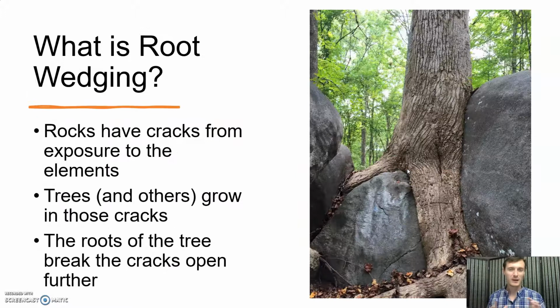Root wedging is very similar. So we have our rock, and our rock already has some cracks in it because it's exposed to the elements. And then a tree comes along and grows into those cracks and lays roots down, and slowly over time, as the tree grows, it wedges the rock open.